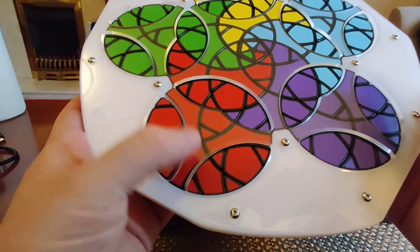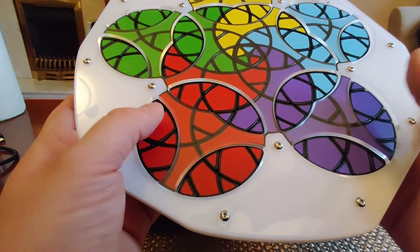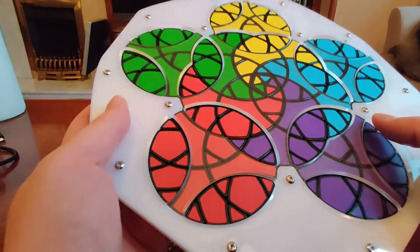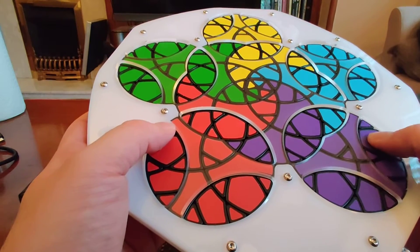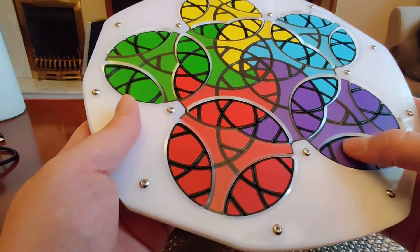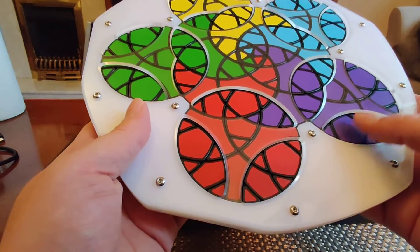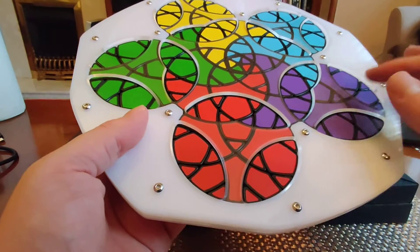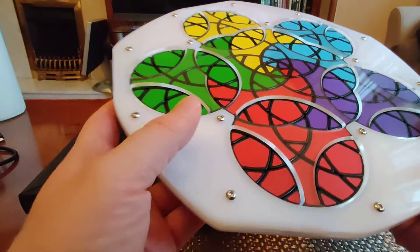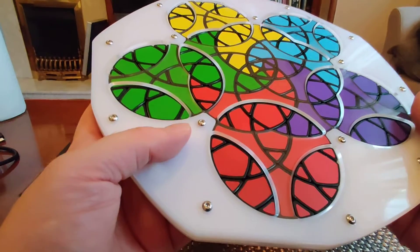My understanding is that the two rings of circles behave quite differently. The inner Geranium scrambles quite thoroughly, although you do get blocking and bandaging introduced by the long pieces — the stems. On the outside, some of the longer pieces never get scrambled out of their circle of origin. The outer circles have a more limited scramble, so in a way you're combining the original Geranium solve with something like the Olympic, where the circles are shallow cut.